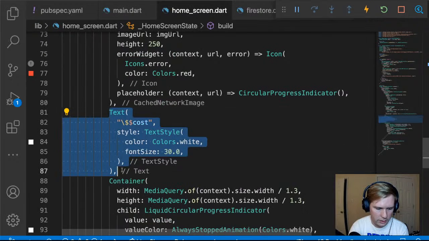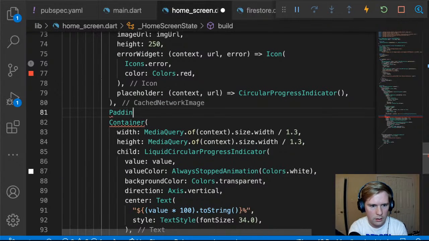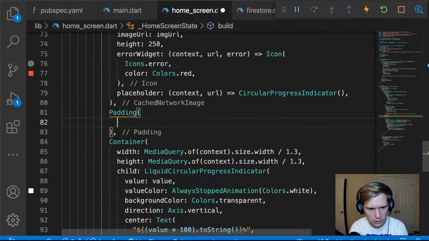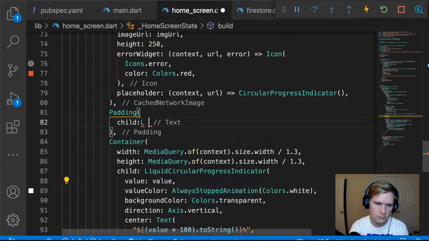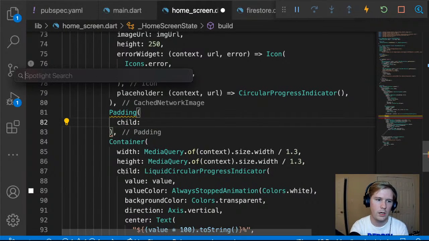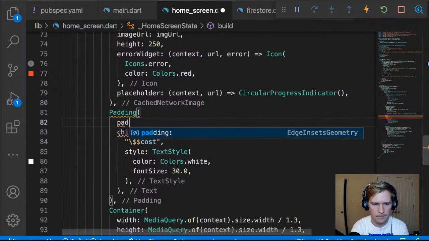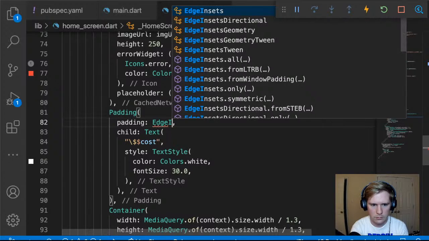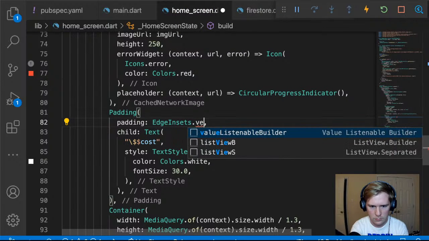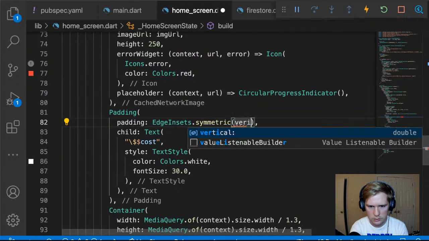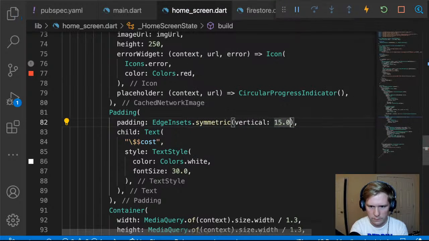Image, and then let's add padding around this guy. We'll add 15 vertically. Okay, there we go. Symmetric, vertical, 15.